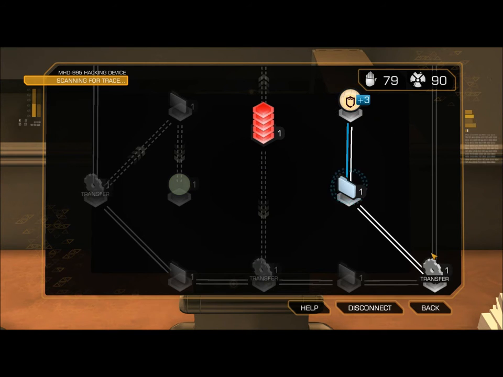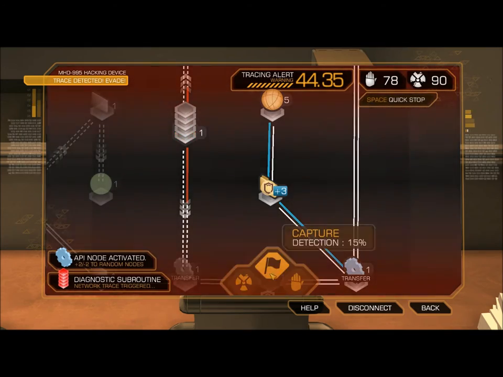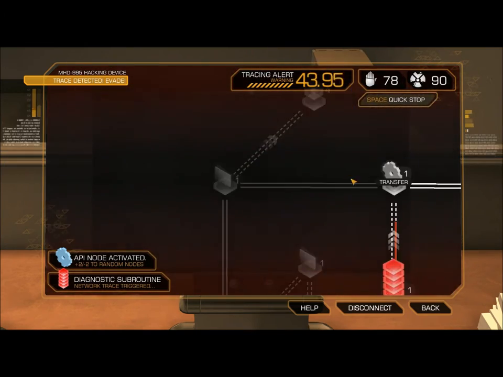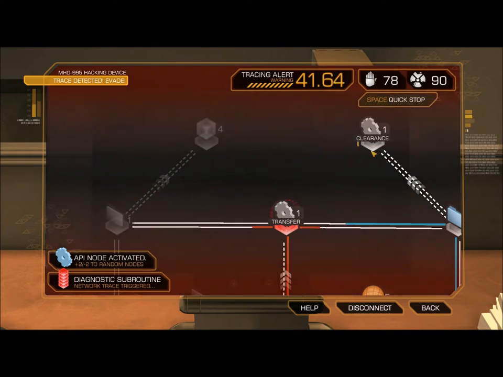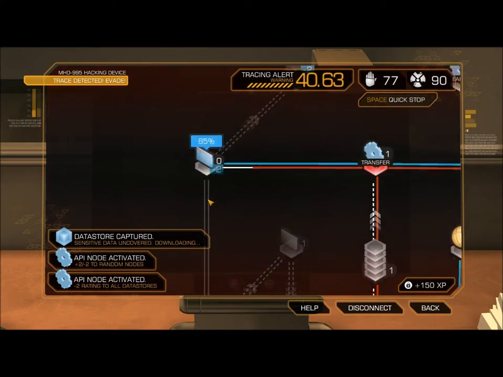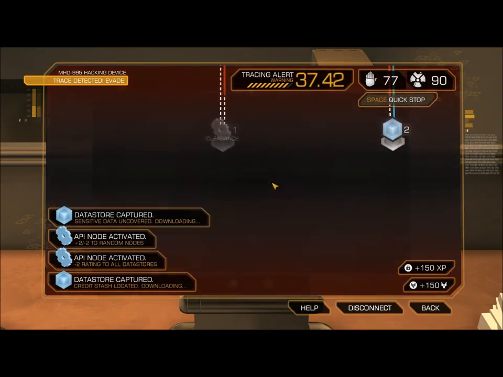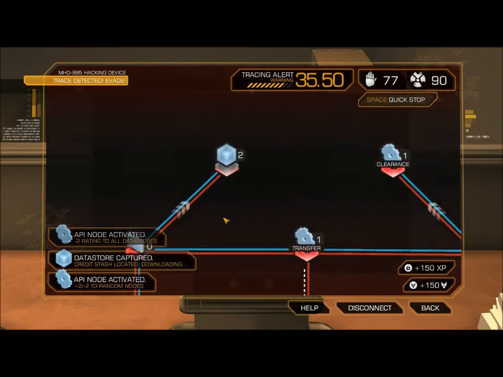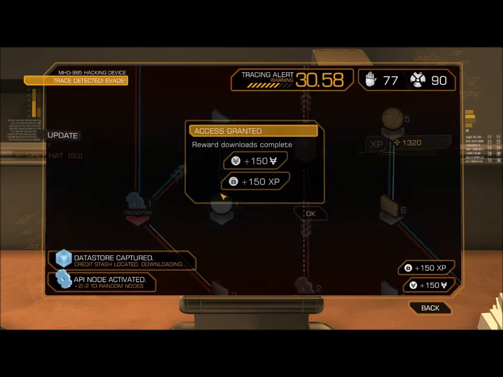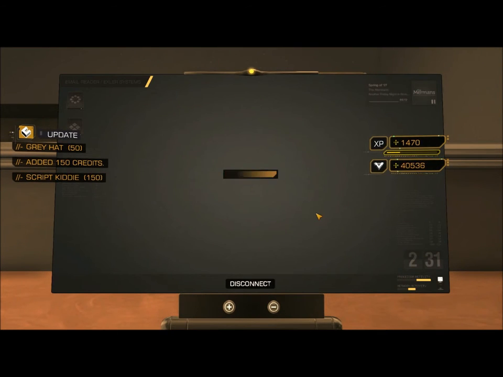I'm gonna fortify as I go. And I'm just gonna move both directions if I can. Might as well use some of those stop worms and nuke viruses I've been hoarding. I got both data stores. And there's the exit node. No problem. Access granted. 150 credits, 150 XP, another 50 XP.